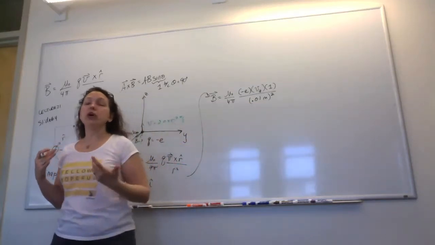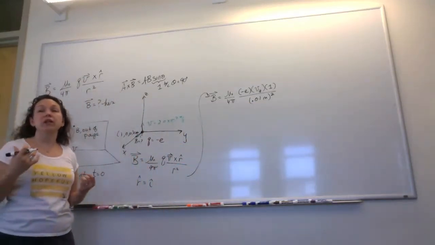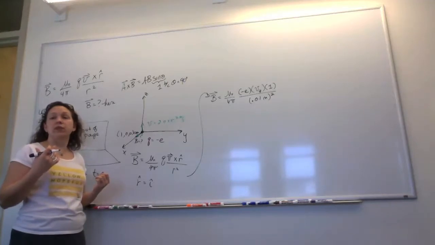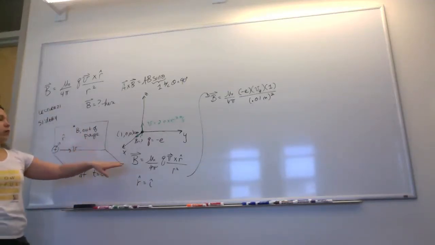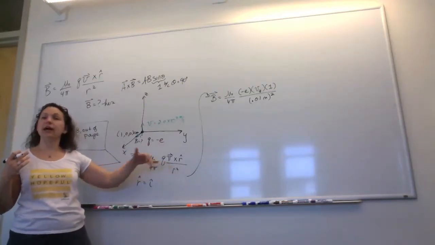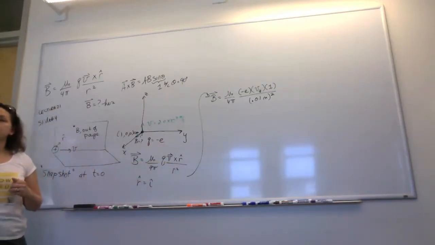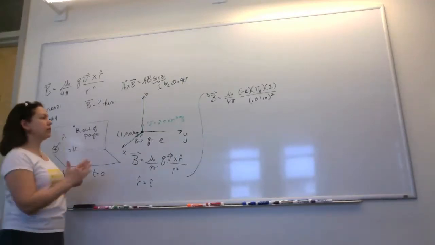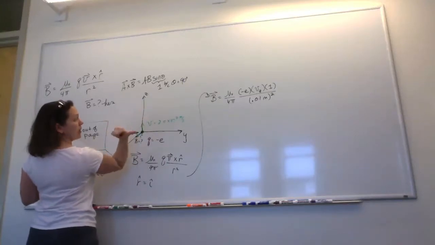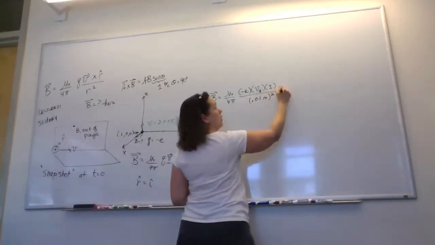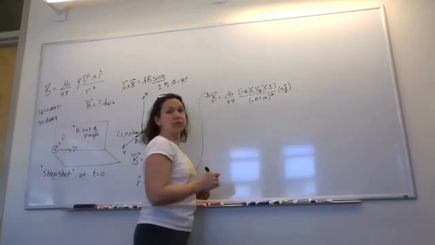Okay, what's the direction of the magnetic field? Magnetic field is in the direction of r hat. So remember, we've got this cross product. Oh. Yeah, so we have to do that right-hand rule again. So it's going to be in the y direction. But v, and then x is out of the board. v cross x gives me positive y. So that's positive j hat.